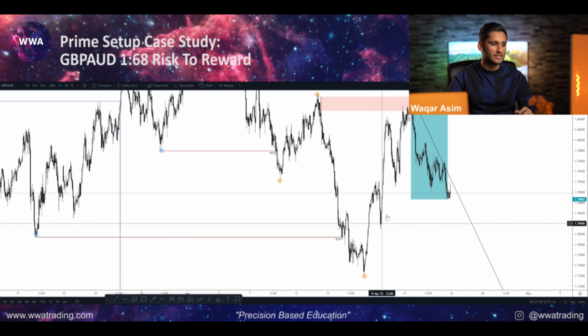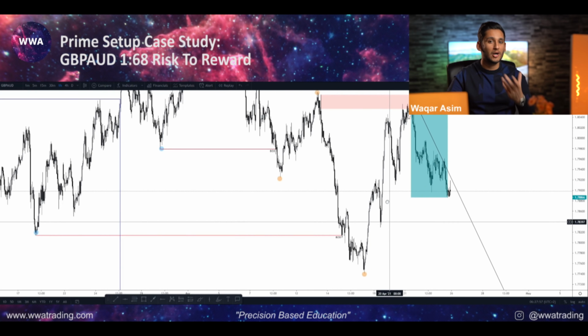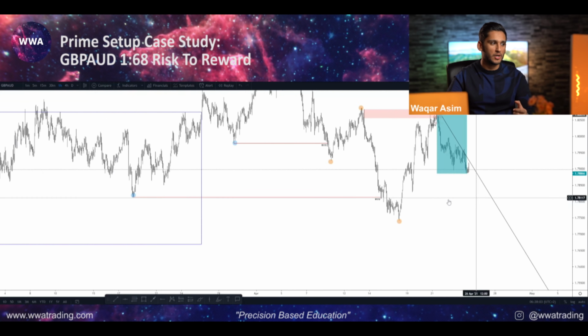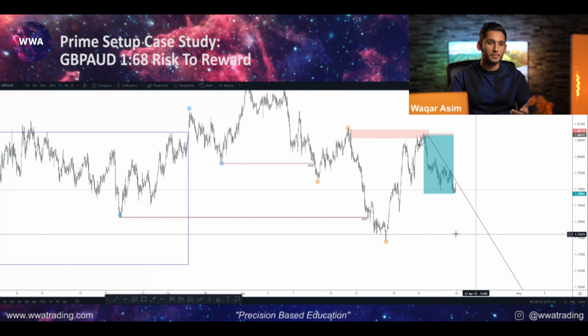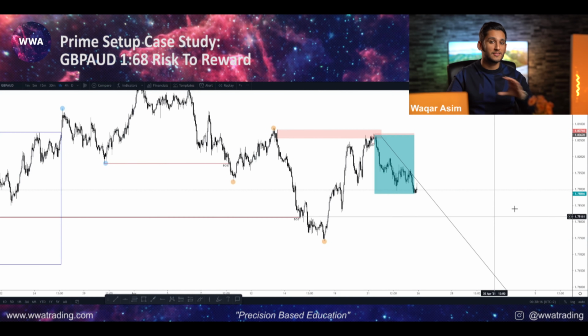I know my next target is over here, because this is a demand zone that led to this high. I do speculate and forecast this to be taken out. However, I will be monitoring. Next point of interest is over here. I do speculate this will be taken out as well. Why? Because that is simply part of a bearish internal structure where I have impulse, retracement, confirmation in my supply zone, looking for a new impulse. So I am actually very confident that this should come and form a new low relative to my internal structure.